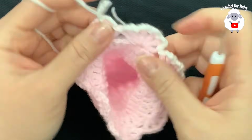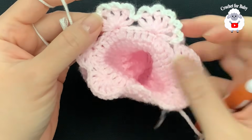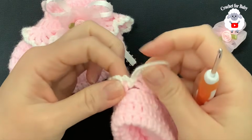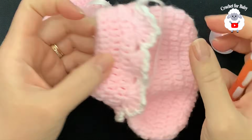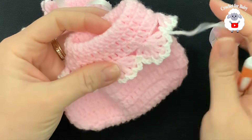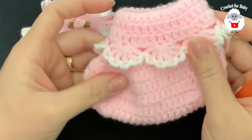Continue like this for this last row, and I'll meet you at the end to show you the finished baby booty. Okay, I finished this last row here at the end. I just joined to the beginning with a slip stitch, cut my yarn, and then passed my yarn through this last loop. So now all I have to do is just hide this end here, and the baby booty is done.